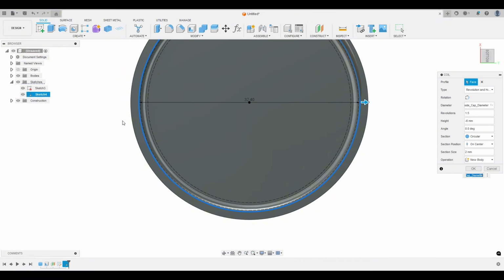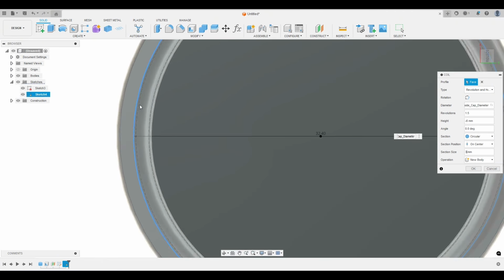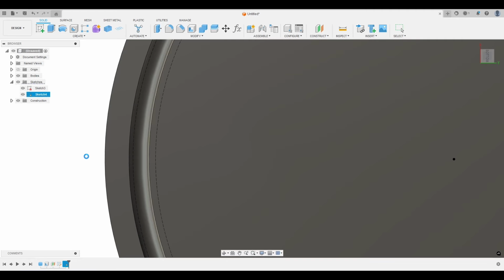So let's say you had this at 3 instead of 2. So let's change that to 3. Now look what happened. Here's now the inside diameter of those threads, and it goes past that line, which means this physically cannot fit on that bottle. So let's just change this back to 2. And there we have a nice gap, or a nice clearance. And let's just hit OK.